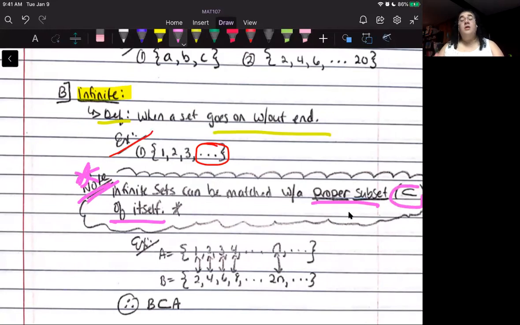And if you recall from our conversation on the last lecture video for section 2.1 part A, a proper subset is just a set that contains all the elements, okay, that are found in the bigger set. All of the elements in one set are found in the bigger set. Therefore, that set whose elements are all found in the bigger set is a proper subset of the bigger set, okay? So we give you an example here.